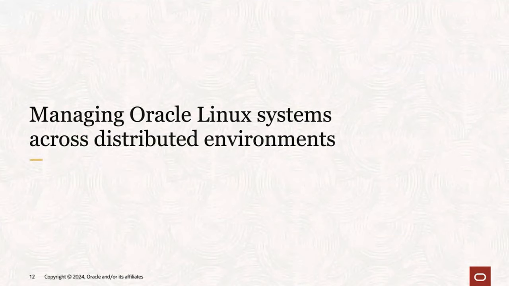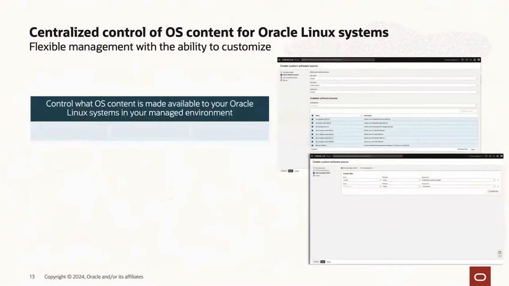Now let us dig into management of Oracle Linux instances. Let's break down some details on the OS Management Hub features. There's a lot of flexibility in which you can choose to manage, control, and customize how you want to manage your Oracle Linux instances. For instance, by software source, which is a software repository that provides packages to your managed instances. Software sources are a way for you to control what packages or kinds of update packages can be applied to your instances. There are several types of software sources.